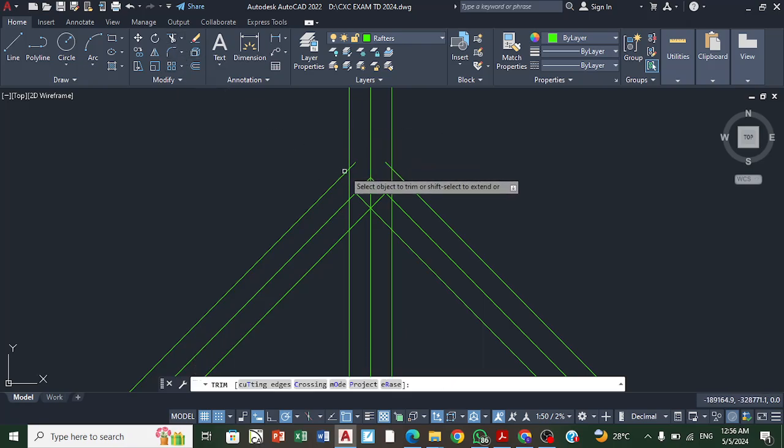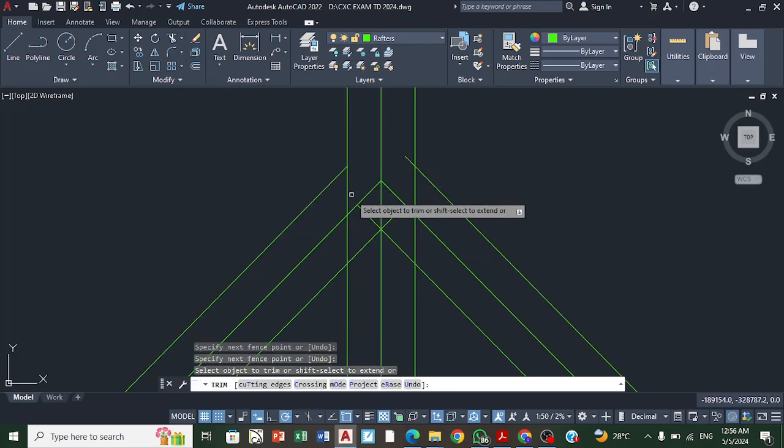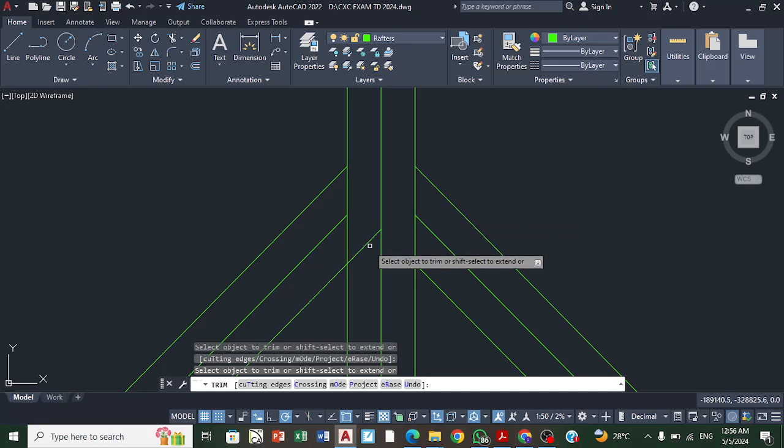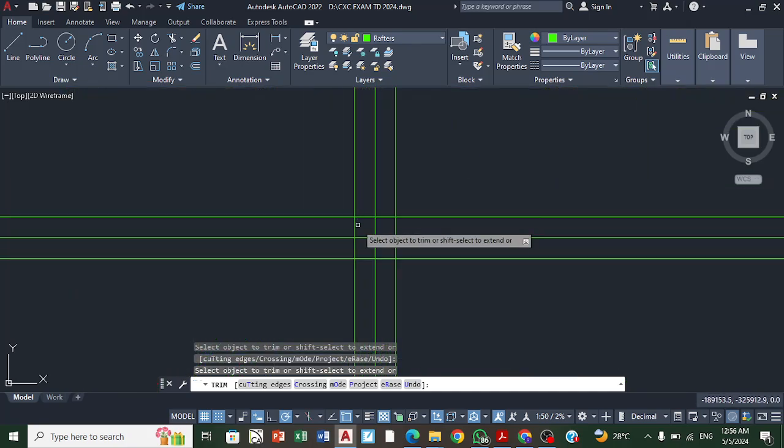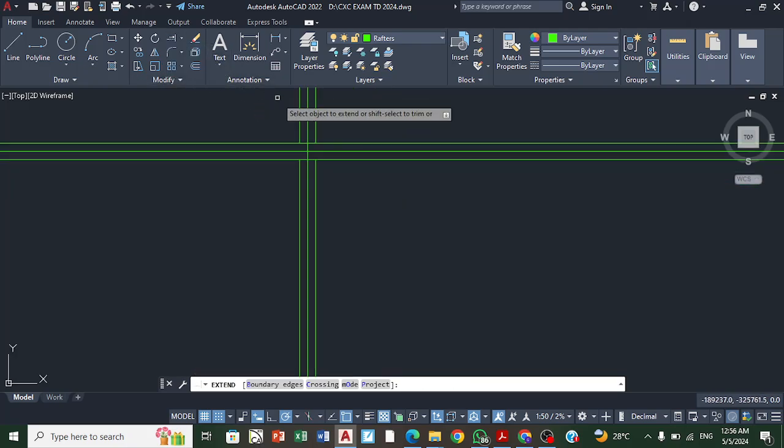I'm going to trim up these. I'll leave my center line. I'll extend back my center line here.